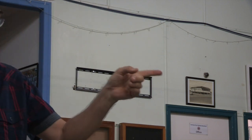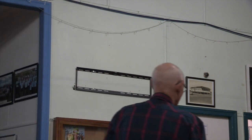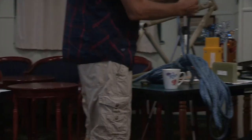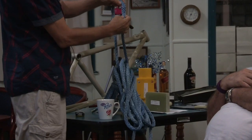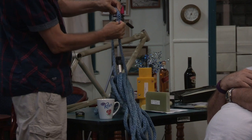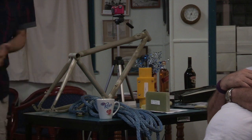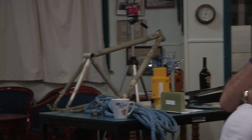Unfortunately with those sort of 12-strand ropes, there's quite a lot of room in them. This is called 12-strand, and it's really roomy. That's the problem with it: if you don't take out all of that room, there's a lot of room left in it to move. But they will overcome that eventually with different things, because I think that sort of stuff is the future. That's going to overtake steel really rapidly.